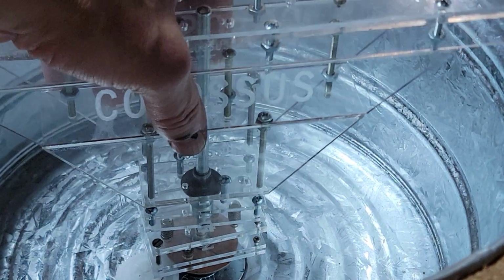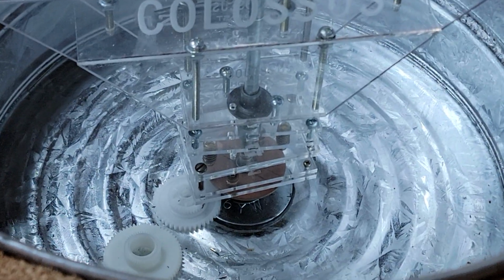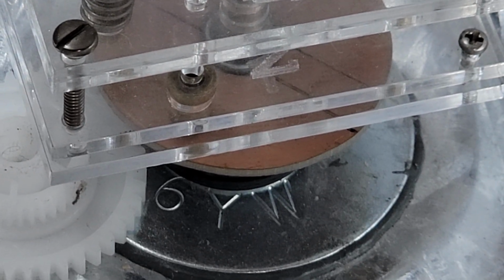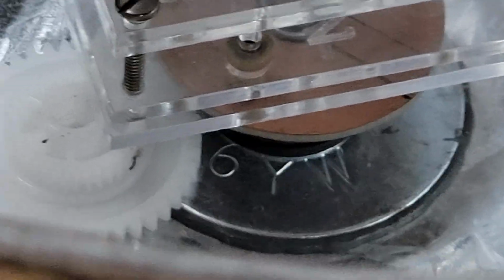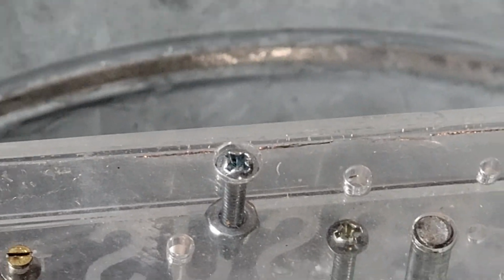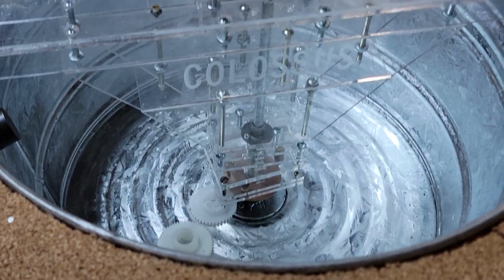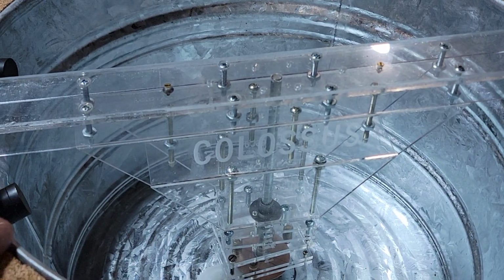Anyways, down here is the secret of our magic. That is the secret magic that makes the Colossus turntable work. But it's something we are going to detail in great detail so that you all can do the same thing. But here it is, the Colossus turntable. We've been working on this for a while.